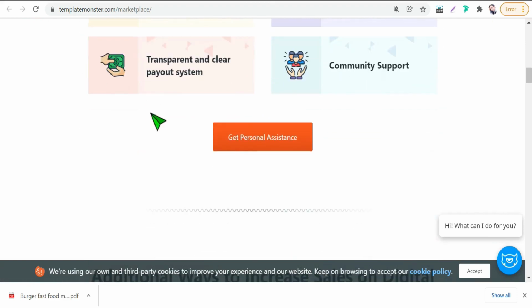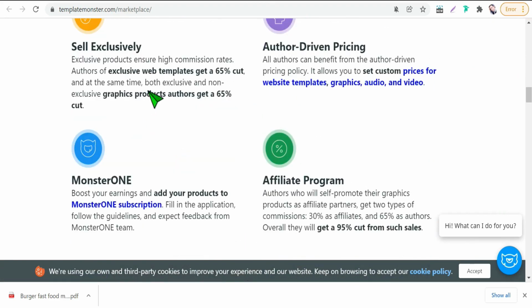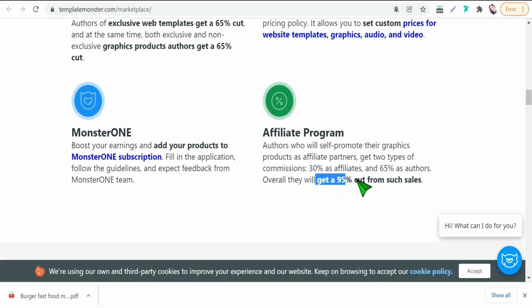And here you can get high commission rates, and you will get a 65% cut. And if you are working as an affiliate for this huge platform, you will get a 95% cut from such sales as you are affiliate and also author at the same time.